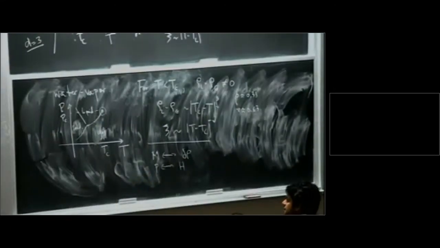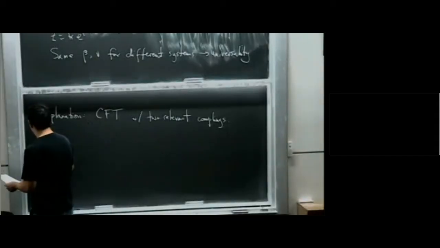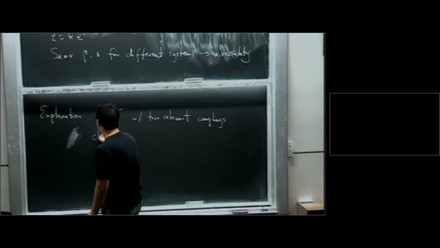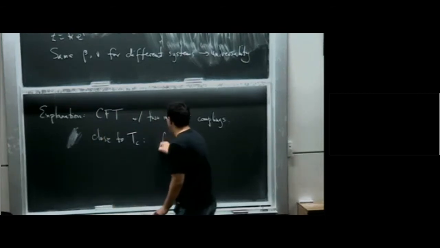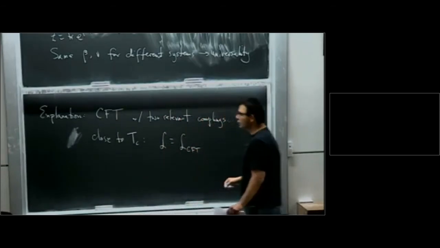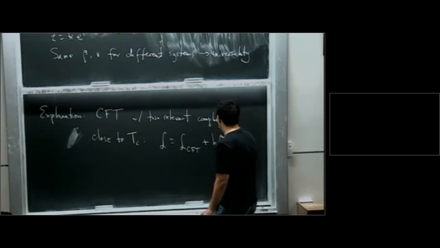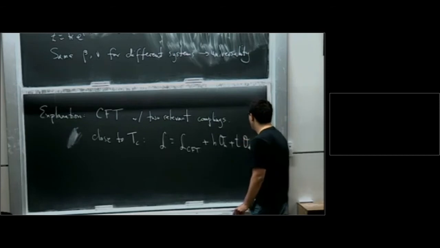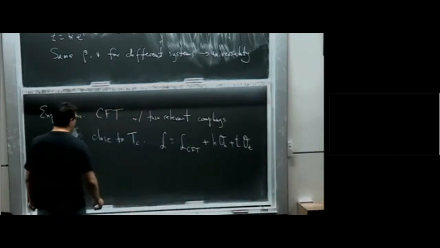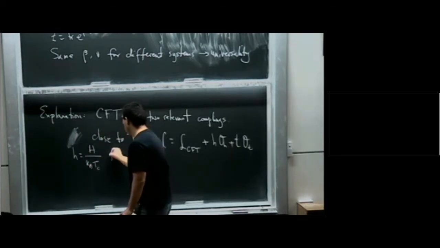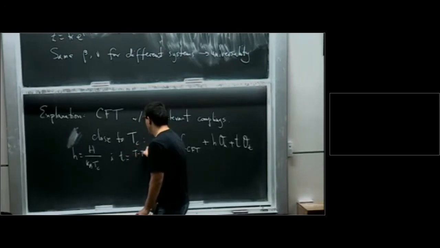So let me try to actually explain how these beta and nu are related to what's probably more familiar, scaling dimensions. Okay, so in general, to describe being close to the CFT, so close to the critical temperature, we can have a Lagrangian that's a CFT Lagrangian for the fixed point where the couplings no longer change as we coarse grain, plus some small coupling multiplying some operator H and some other small coupling multiplying some operator T. And let me take these couplings H and T to be dimensionless. So H is like the magnetic field, but the dimensionless version of it, H over kB T_C. And T is the dimensionless temperature, so it's T minus T_C divided by T_C.